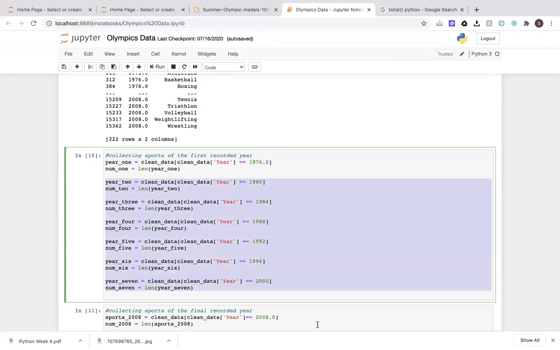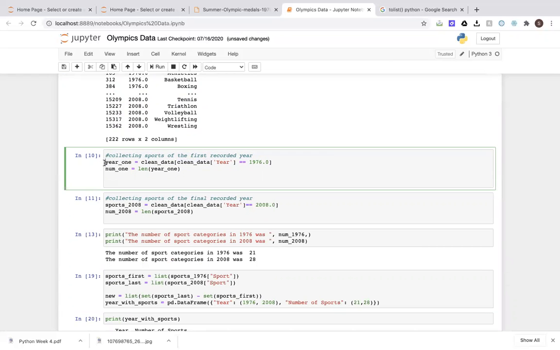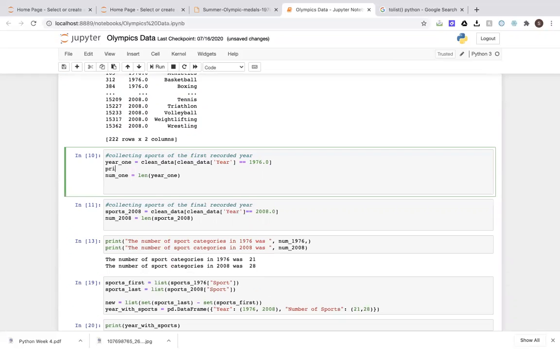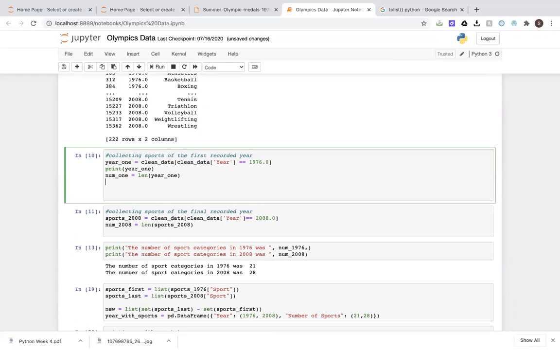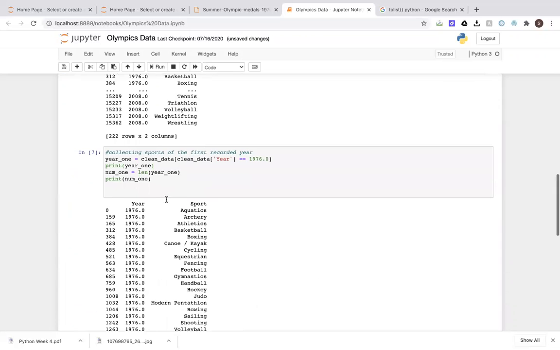So for a second, I'm going to pull this all out, and I'm going to click print year 1 just so you can see. And then I'm going to print the length of that as num1. So num1 is just the length of the values in year 1. So look at this.